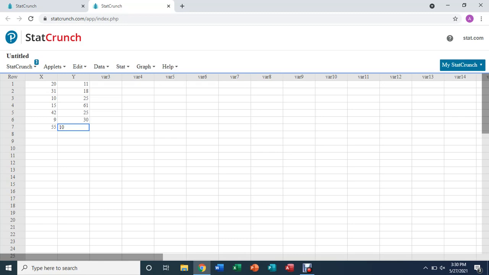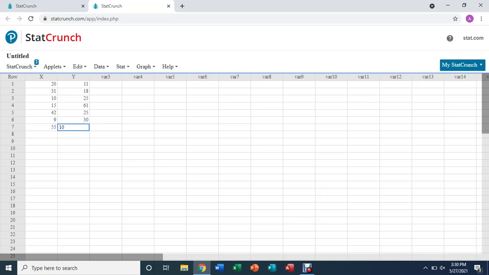In this video, I'm gonna show you how to do some correlation or regression using StatCrunch. So suppose we have two variables, x and y, and we want to see if there is any linear correlation between x and y. So first of all, let's do the scatterplot and just have an idea how x and y are related to each other.